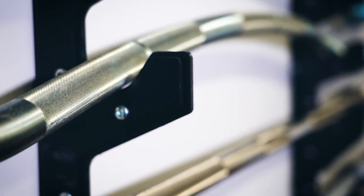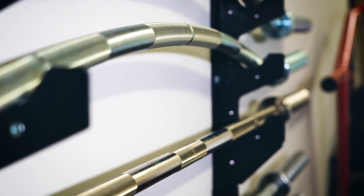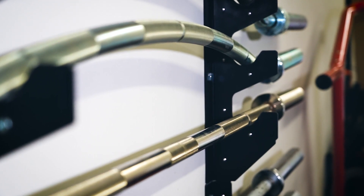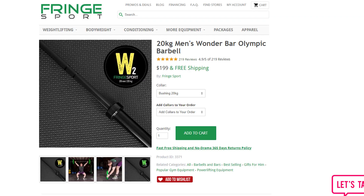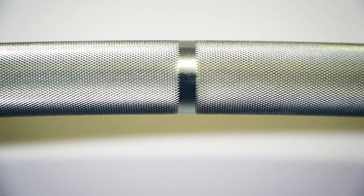Starting with the shaft, Fringesport has gone with 165,000 PSI tensile strength steel. In comparison to the steel that many bars utilize today, that's rather low — even some bars under $200. The Wonder Bar from Fringesport is a perfect example, as those bars have a tensile strength of over 200,000 PSI. However, and this is an important distinction, most Olympic bars go from 28 to 29 millimeters, while the Longhorn Buffalo Bar is 32 millimeters.